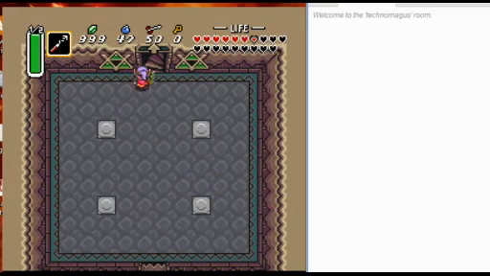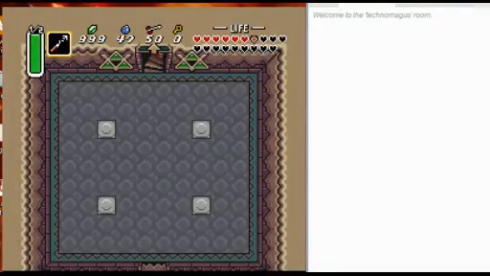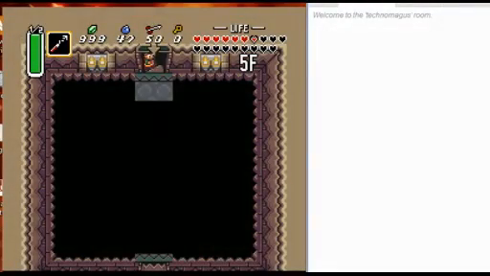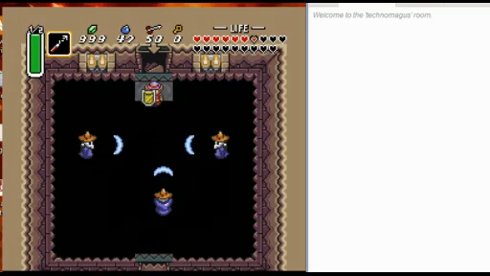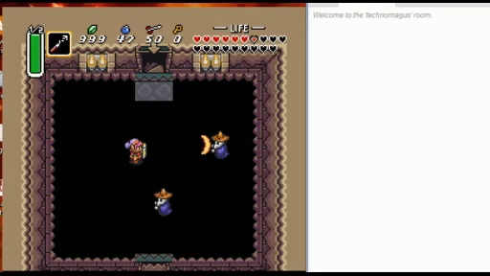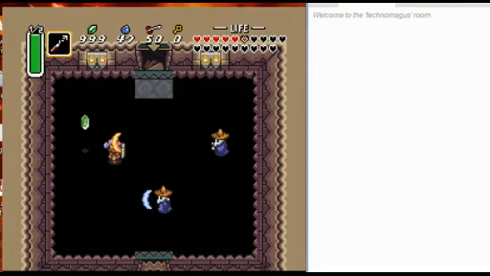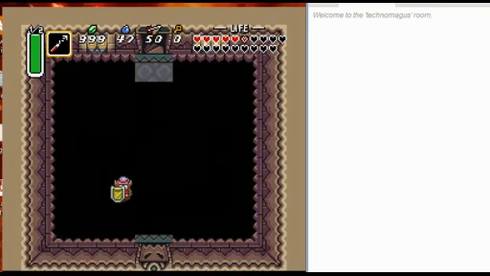On to the next floor. Yay. How many more floors do we have to go? Three more floors. Oh. Really? With ropes. A skull with ropes. Ow. Oh, I gotta kill these guys. Fortunately, unlike the old ones with ropes, they don't move around. They just stay right where they are.